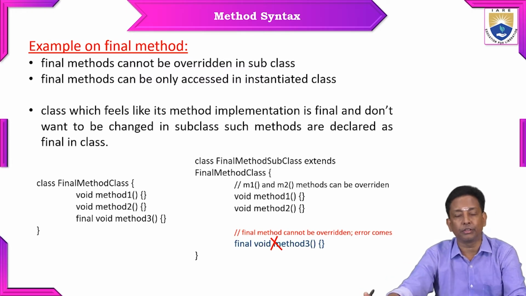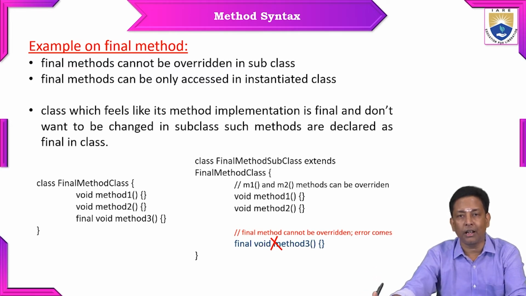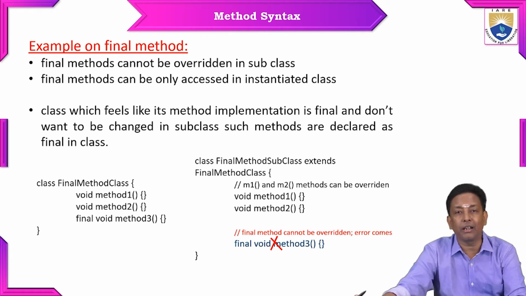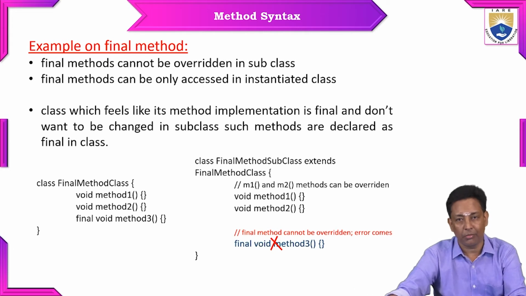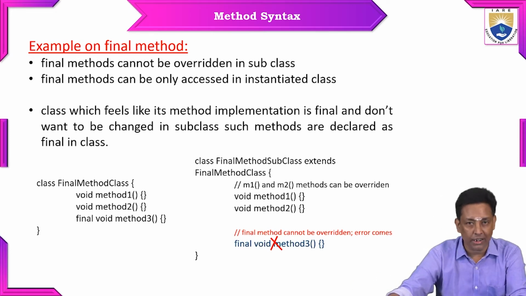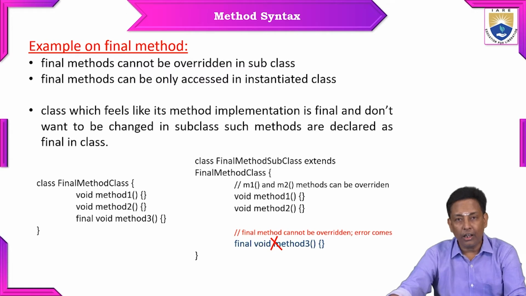Now we are coming to final. And two more modifiers remain for the method. They are native and synchronized. Native we don't implement much. Whenever the method is declared in Java and whose implementation exists in C or C++ or written as a native library, like exists in a DLL file, that we use native methods. So we don't use native methods much, but we'll use synchronized. Synchronized we'll use in the threads topic. In multi-threading, we'll see the synchronized method. So here we'll end the topic only with final methods.